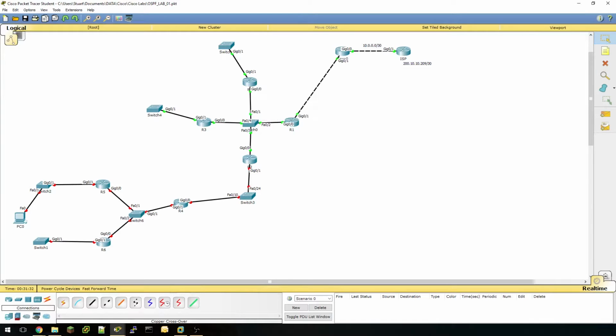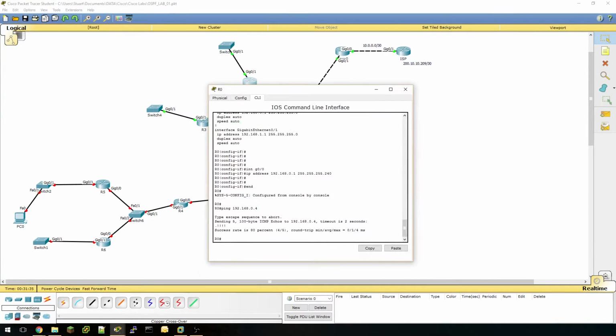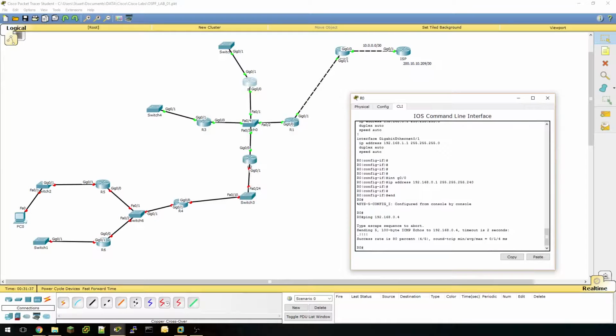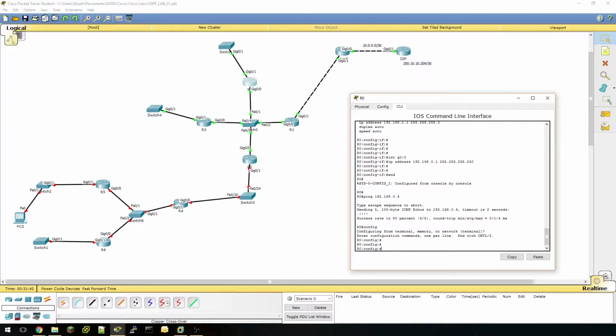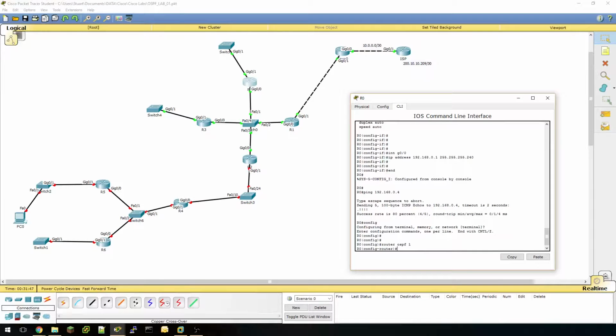So what we'll do is we'll start off with router 0, seeing this is where we are, and config mode, and it's basically just router OSPF, and give it a process ID of 1, and on this we'll basically just tell it of the network, so we know we're network 192.168.0.0 is the first, and the wildcard mask, the way I sort of learned this is the wildcard mask is 1 less than the block size or the available hosts on the network.